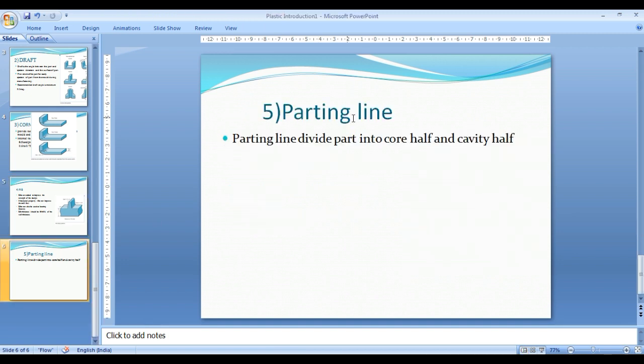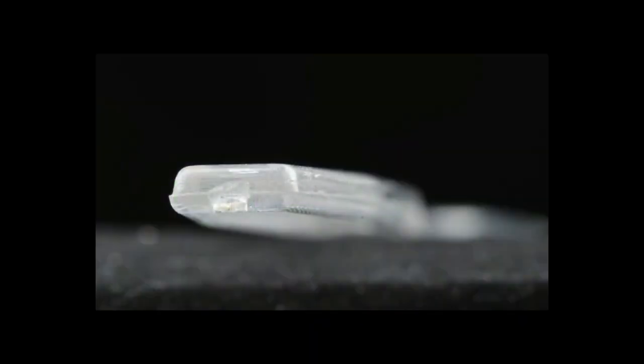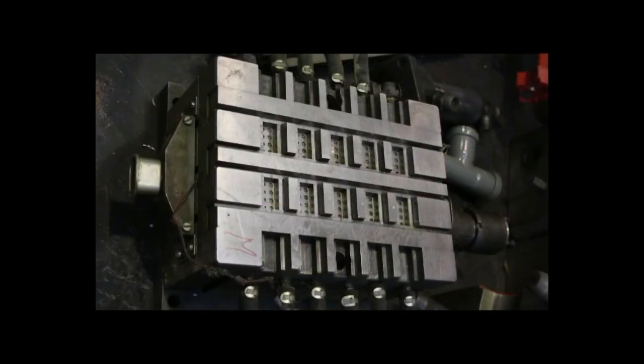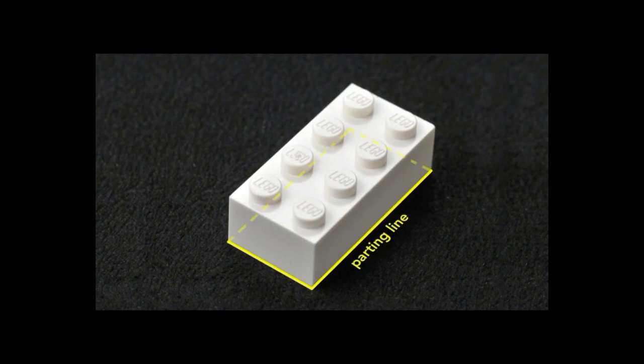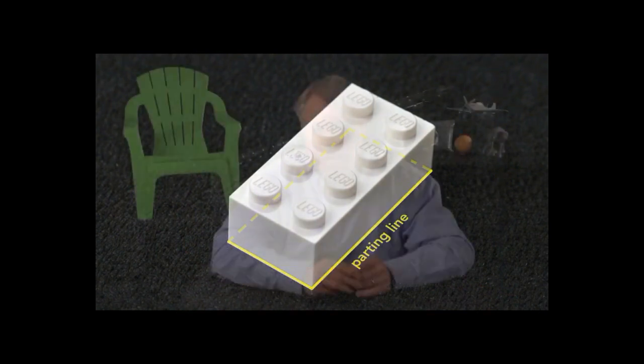Next is parting line, the last part. The parting line divides the part into the core half and cavity half. Molds always have at least two parts, and where the parts of the mold meet is called the parting line. On this piece of cutlery, you see the parting line along the side of the fork. When mold halves close, they are never perfectly aligned nor have sharp corners. This creates a noticeable parting line on the molded object. The Lego molds are designed so that the parting line is at the bottom edge of the brick, which hides the parting line.